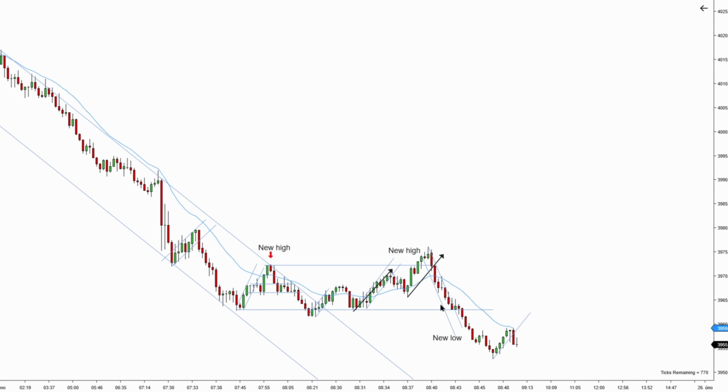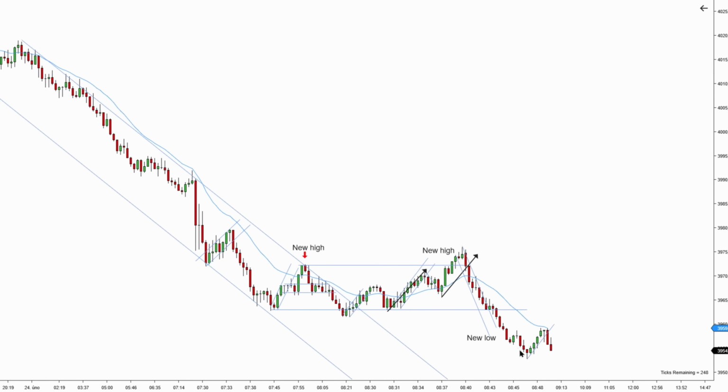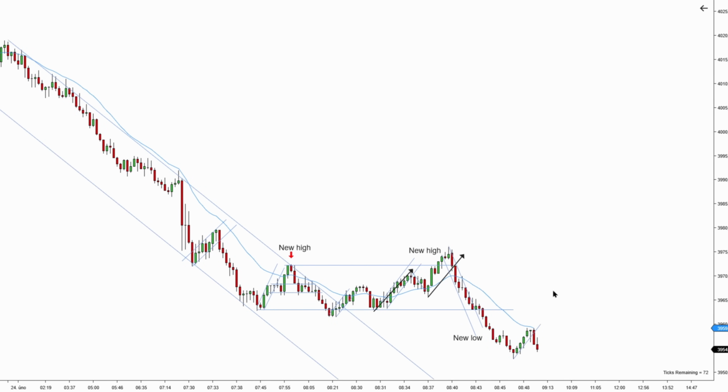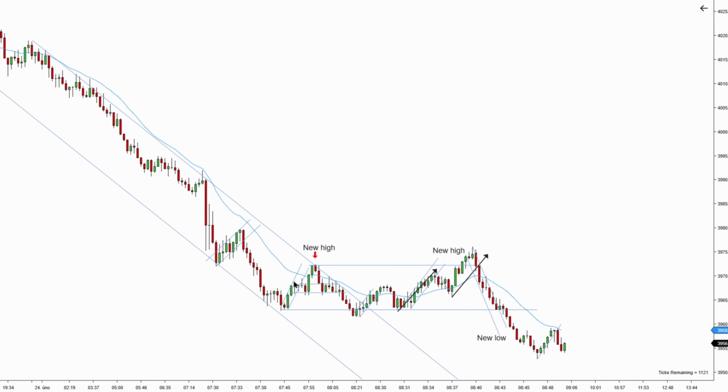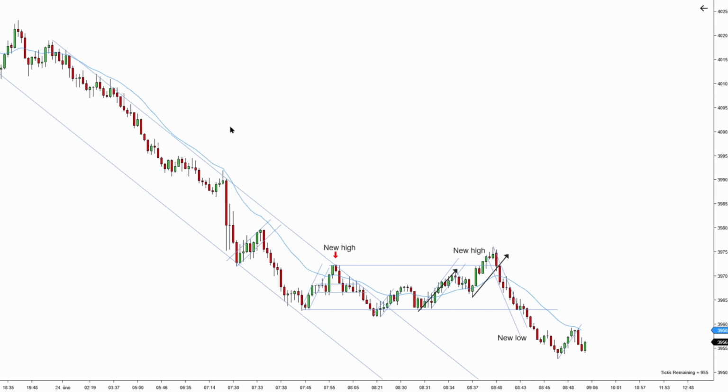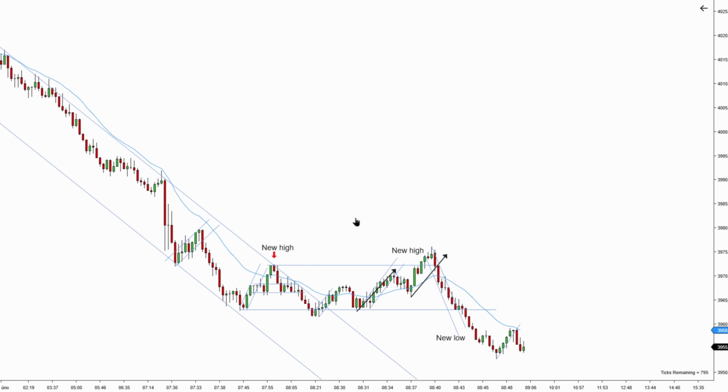The bias now is so bearish that I'm not really looking for a reversal just yet. Even though we have a breaking new high, breaking new low, I'm definitely not looking for a reversal. You can see a lot of small bars, minimal bullish pullbacks, indicating a very strong downtrend. Take into consideration this bullish correction, how tiny it is compared to the overall structure of this downtrend. So this means I am still thinking bearish.